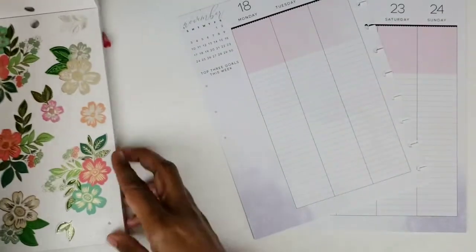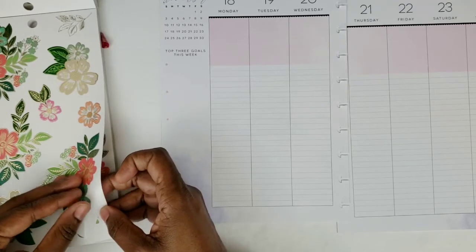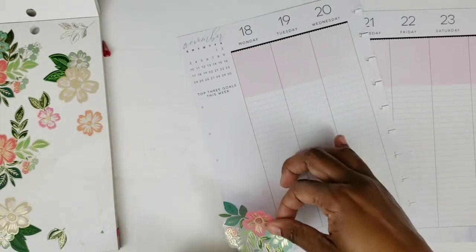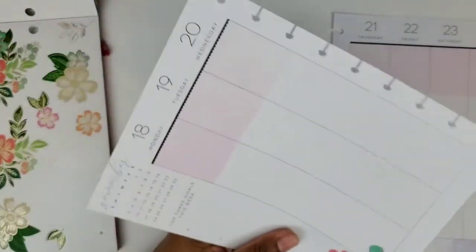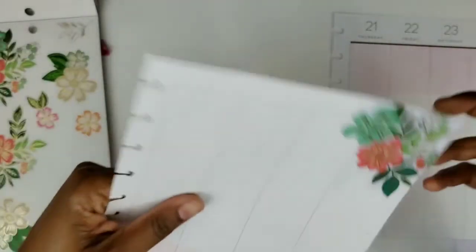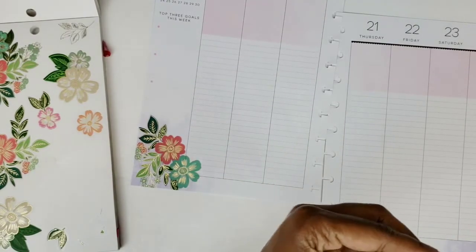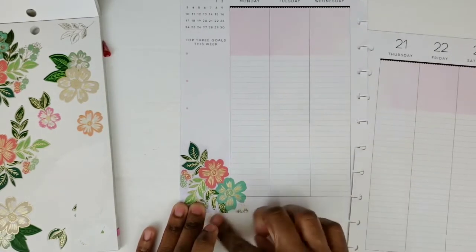Okay, I think I am gonna go ahead and use those ones. I want to put one right here. So let me grab this big baby here. Put that down just like that, and then we'll cut off what little extra is hanging off. Didn't quite cut that right here. Okay, I try to take these stickers off right away when I cut because otherwise it just starts to look gunky. I have this little bit here. I'm gonna put that like that.